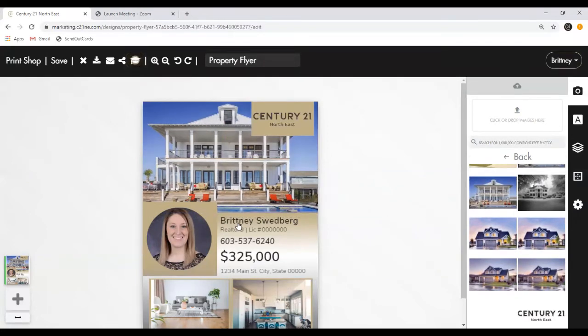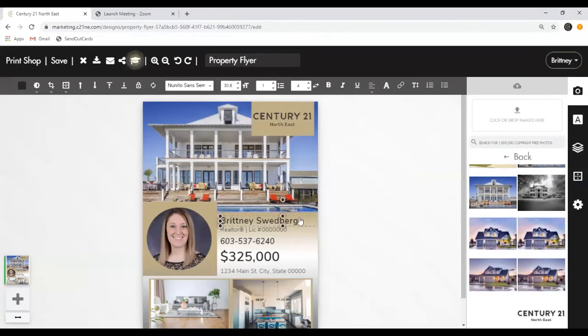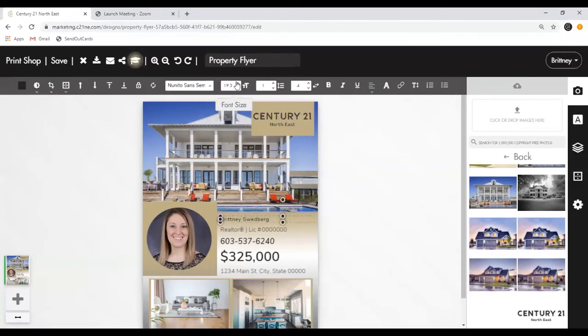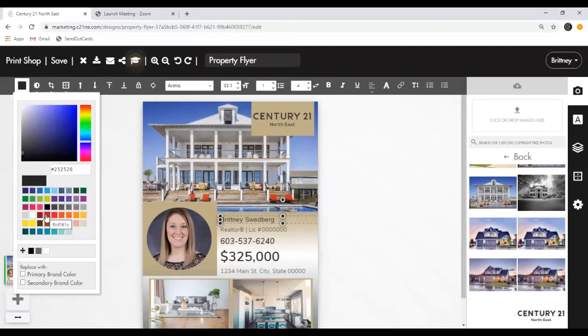Another thing that we're going to go over is that some people have longer last names, some people have shorter last names, so you can fully control the sizing and the font and the colors and everything. You could drag and drop, or you can, again, be clicked on the layer and these little font sizes right here, you can just hit the up arrow for larger and down arrow for smaller. Over here is going to be your font styles, and then if you wanted a different color, you can come over here and edit those colors. I do recommend keeping everything with the brand colors.